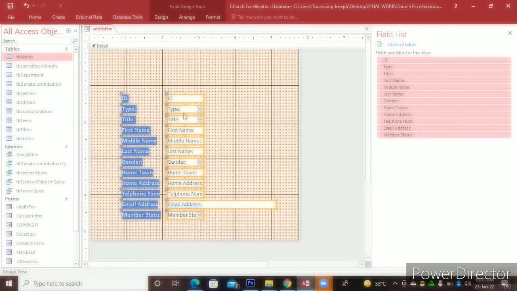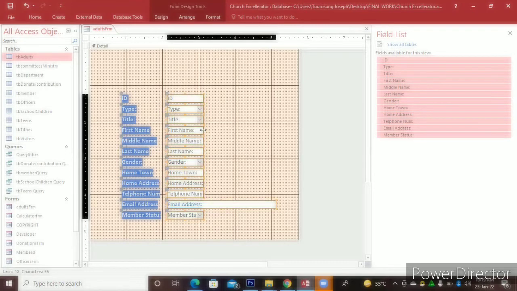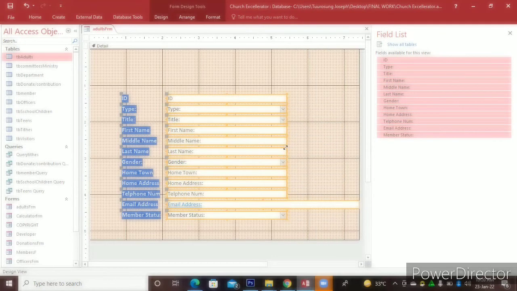So that is why this has appeared in this nature. But after the form is designed, when you open it in a data entry view, you will not see these records. You see it blank for you to enter your records. Okay, now that I've highlighted this, I want to increase the length of this particular data entry interface. So I just need to drag and leave it over there. You can see how it looks.